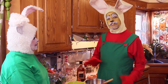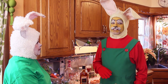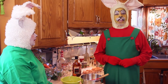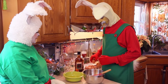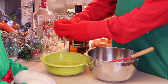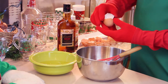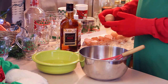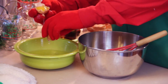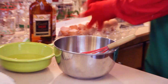For our eggnog recipe, we're going to be using fresh ingredients. Be very careful when handling your eggs — there are tips on the internet about handling raw eggs to reduce the risk of salmonella. What you need is eight eggs. You take the egg and separate the yolk from the white. The white goes in one bowl and the yolk goes in another. Do that with all eight eggs.